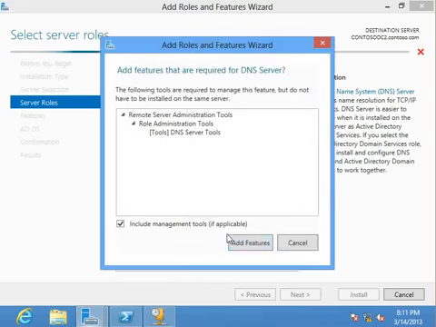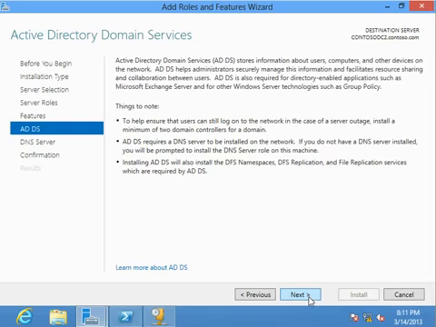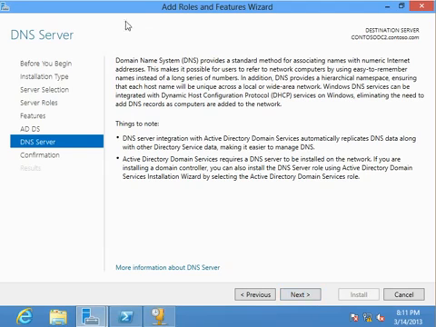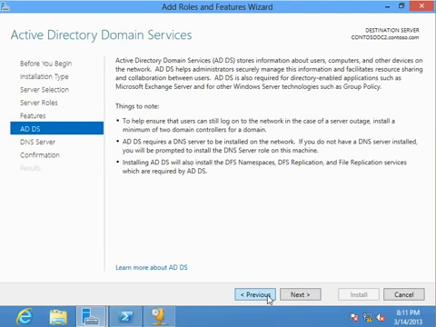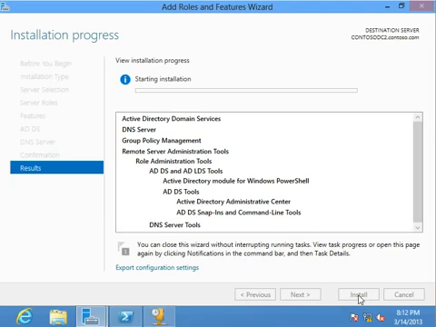I'm also going to kick off a DNS install too, because I like to have DNS on all my domain controllers. I'm going to go ahead and click Next, and Next, Next. It's going to give me a little bit of information about DNS, and some information on the previous page also for Active Directory Domain Services. Go ahead and click through this wizard. We do not have to restart the destination server because all we're doing right now is the first step. Just like with DC Promo, first step, get the binaries on. Second step, promote the DC. So this is step number one, just getting the binaries for Active Directory on. So we're going to kick that off.